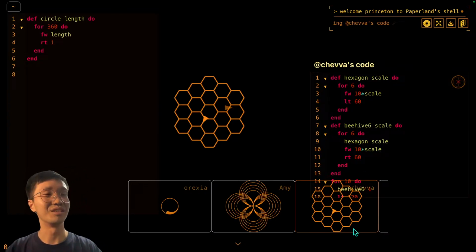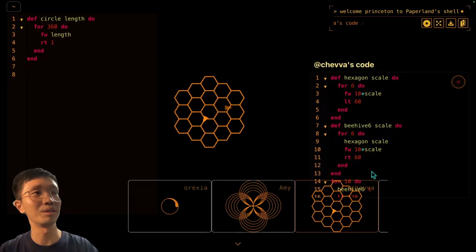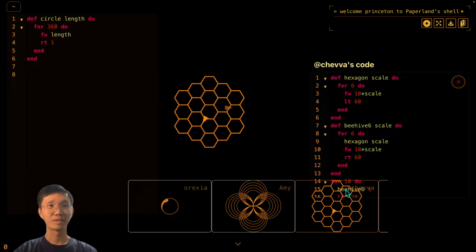You have a really nice beehive, Tejaswa, so just copy the code for it and paste it there. Nice.